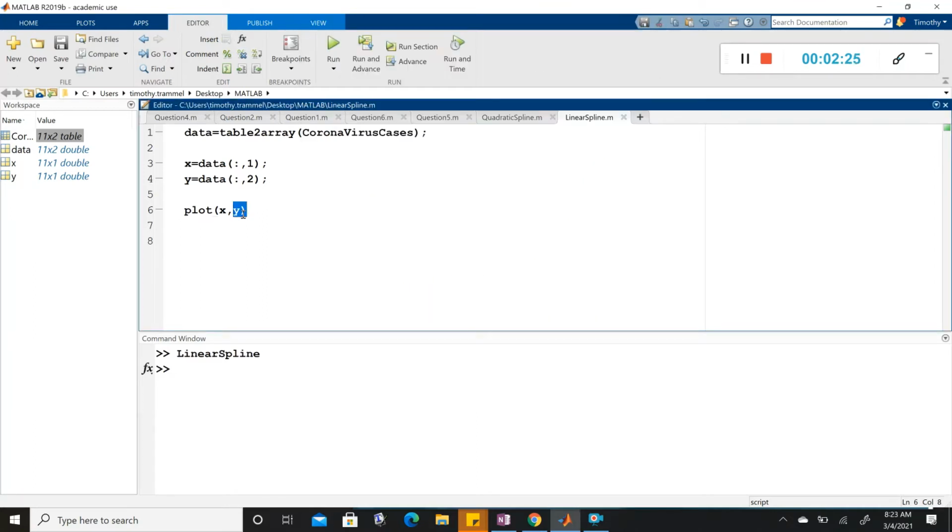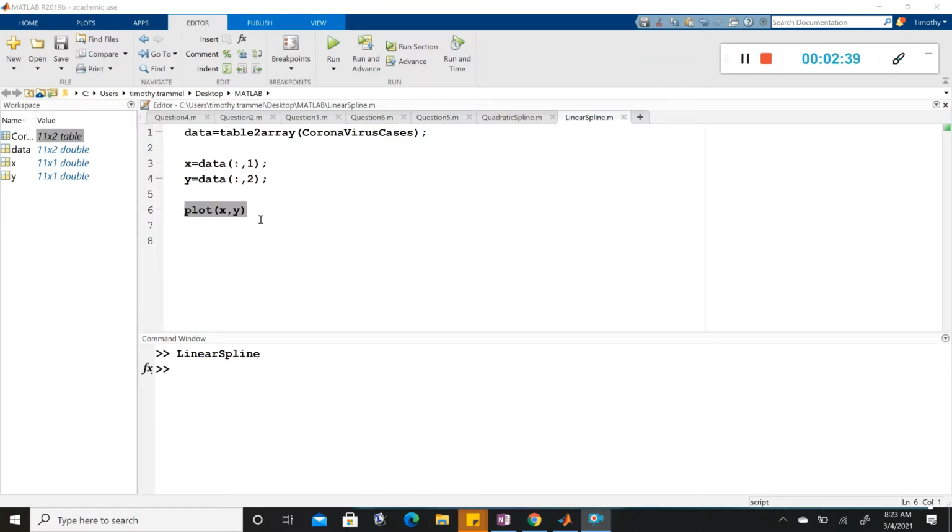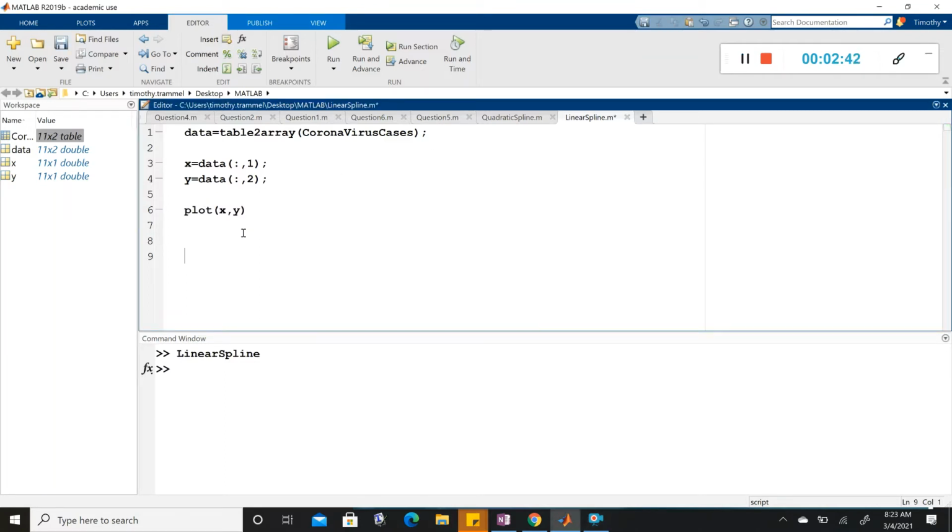But the question is, how could we create this? And I think we're going to learn something kind of interesting that we can do as far as indexing our functions go. Let's go ahead and get started. So let's start our for loop. So for i equals 1 to something. And just to make this a little bit more general, let's go ahead and check the length of x. And remember, the length of both of these should be the same. We need just as many x coordinates as we need y coordinates.